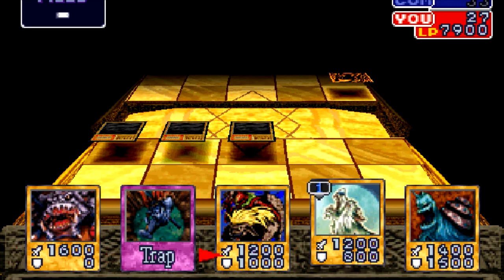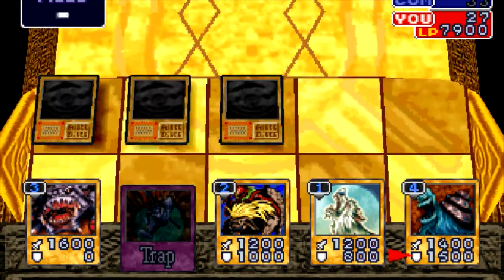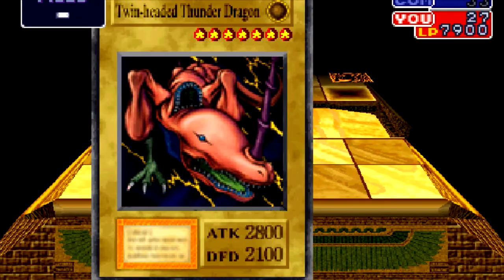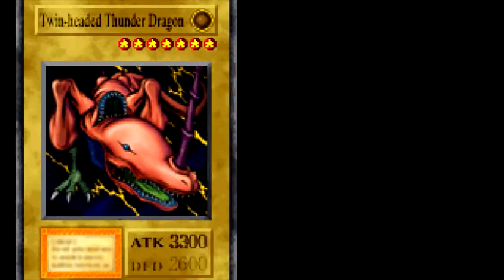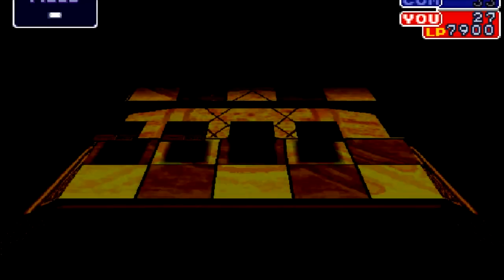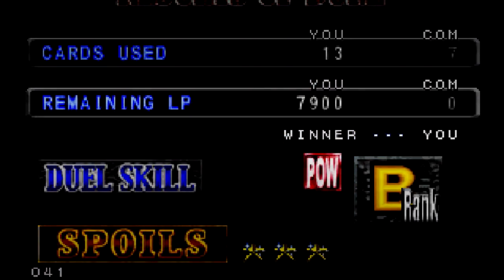How now, Brown Cow? I didn't think about that. There we go. 29th Thunder Dragon. Let's attack over with our 29th Thunder Dragon. Oh, look at the Guardian Star advantage. Water Omotics. She is new to Japanese, but do without that. What kind of mouth is that thing? Maybe because it's kind of supposed to be plant-like? I don't even know. Celtic Guardian. Ooh, 1400 attack. Good for us.